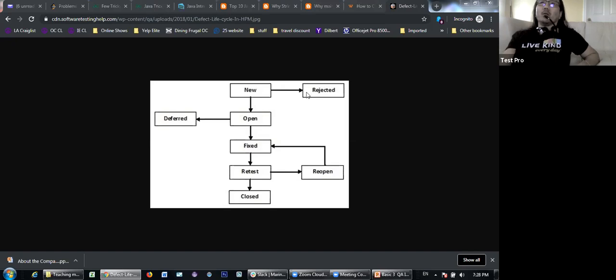One of the things you can also do, when you find duplicate issues, is mark it as duplicate. And rejected doesn't necessarily mean a bad scenario. Let's say you find two separate bugs, but you don't realize on the development side that they can be fixed by one piece of code.